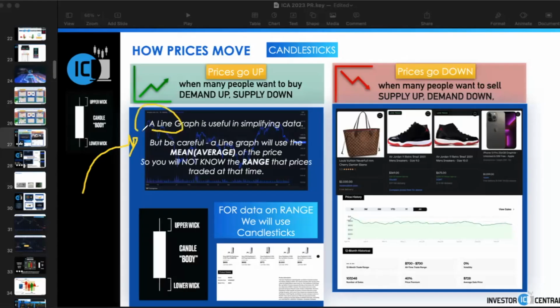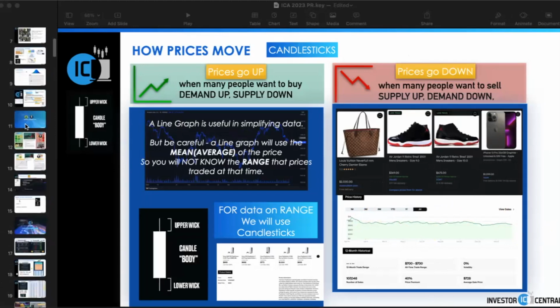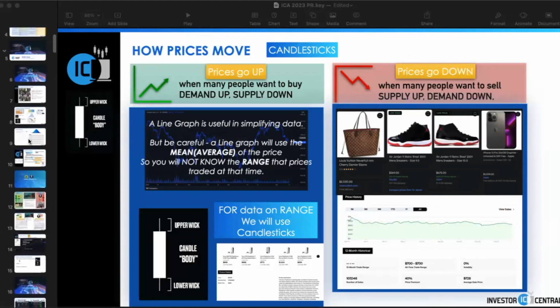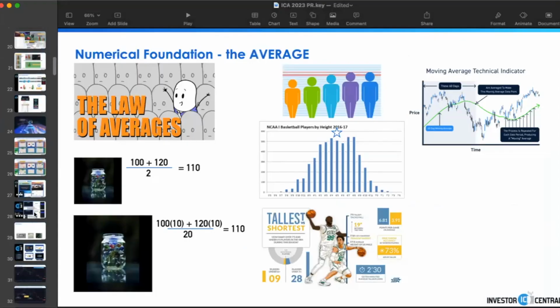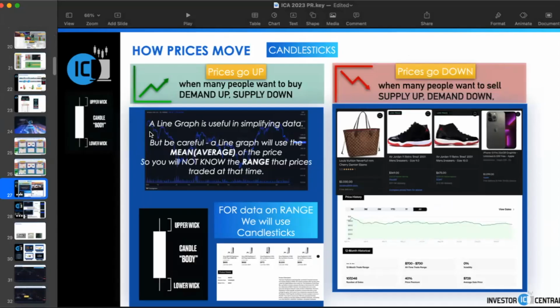Now realize that a line graph is going to be the most simple. For example, here on the right, what I've got is the price history of, what was this one? I think it was a pair of Jordans, okay? And the price history of it is just a simple line graph because what they're doing is, like we've said before, they're taking a moving average, right? They're calculating our averages and standard deviations like we're used to from before. And instead of charting them out in a candle-like format, they've used a line graph. Line graphs make the most sense for the majority of people.